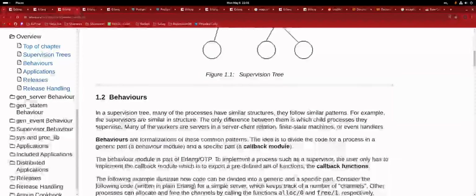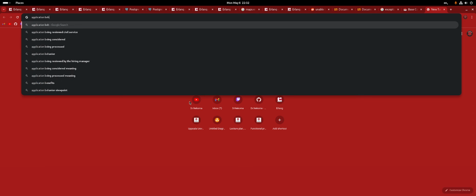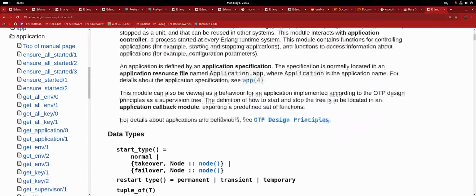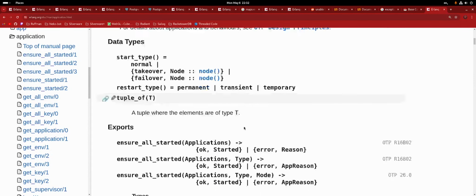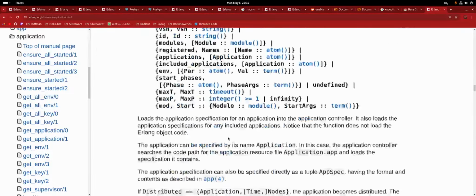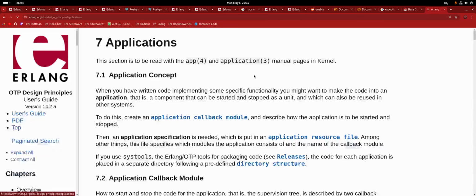We should look at how the application behavior example does it. Application behavior Erlang application. Okay, I don't want any of this. I just want an example, bud. Sorry, you're not getting it.